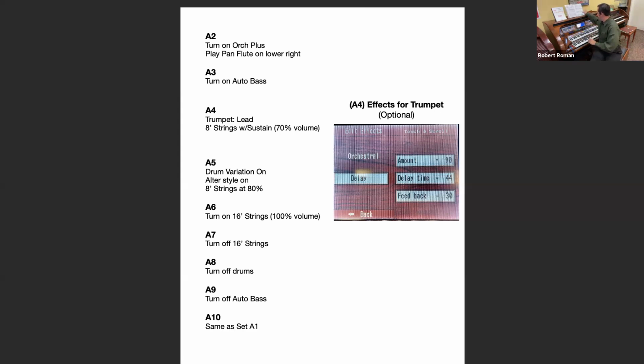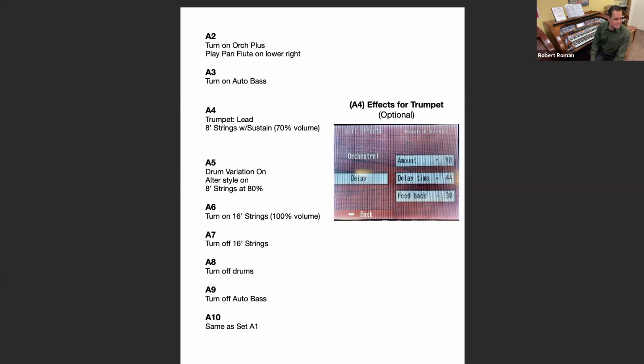But listen, here's number 4. Here's 5. Listen. So not a big difference, but enough to make the arrangement sound a little bit different.